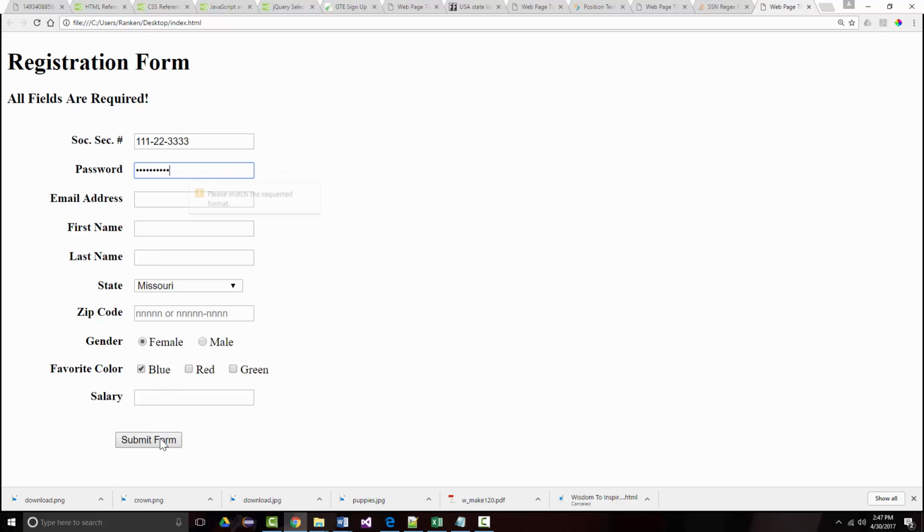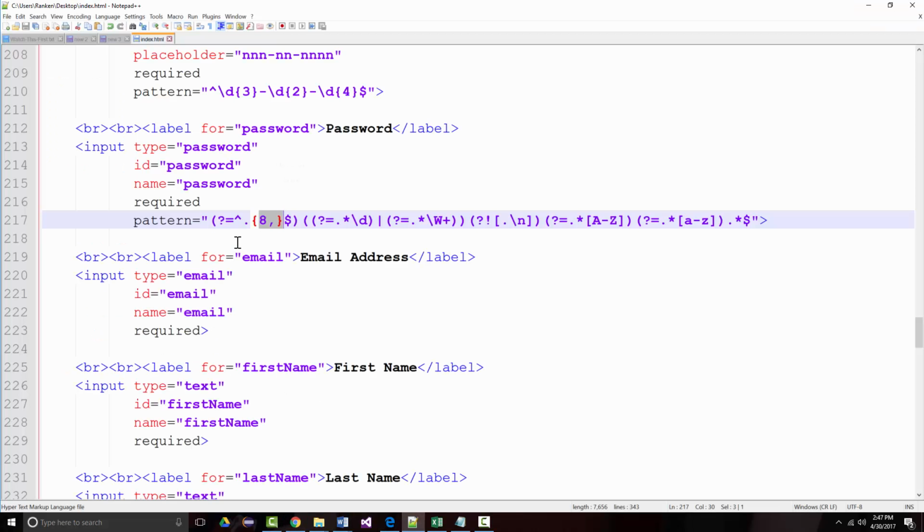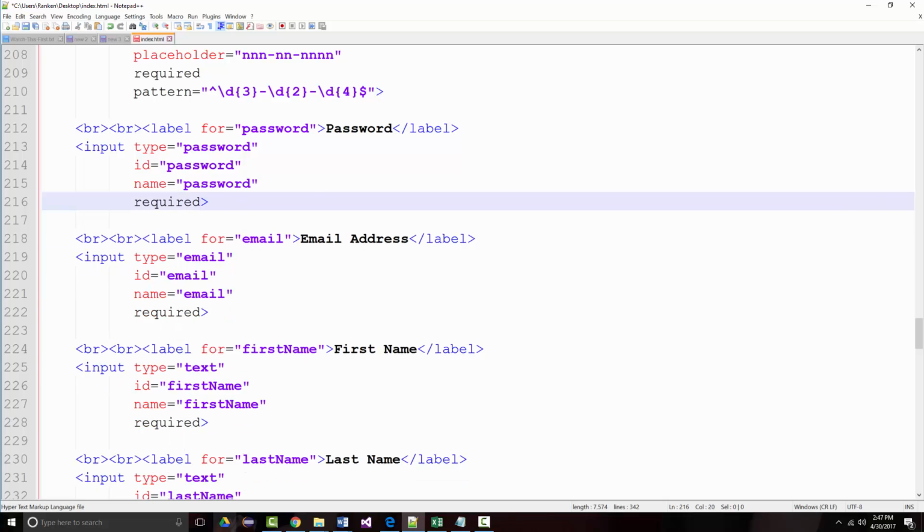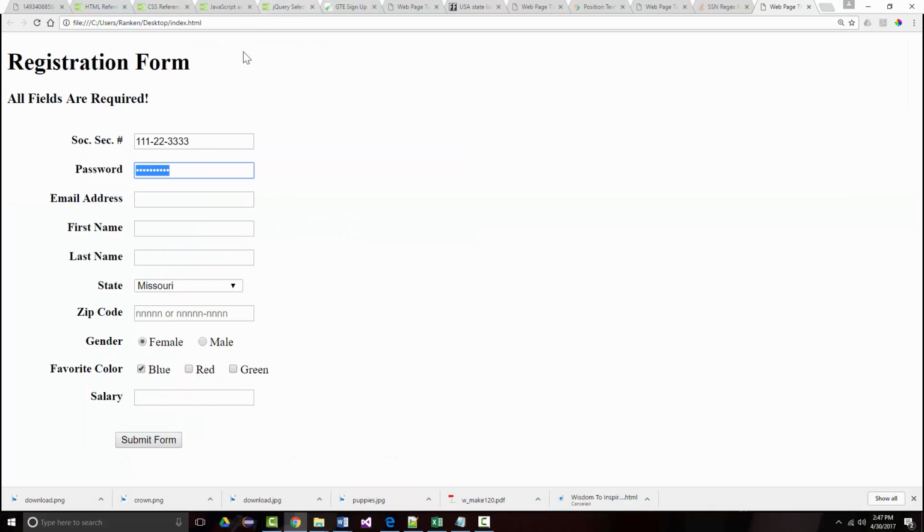If I put nothing in there, please match the requested format. Well, that was for this. Let's not put anything in there for the password. Let's just say you can put anything in there. All right, but what we'll say, we won't put any pattern in it whatsoever. Let's try this, though.